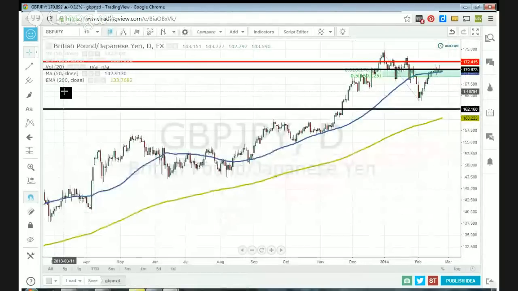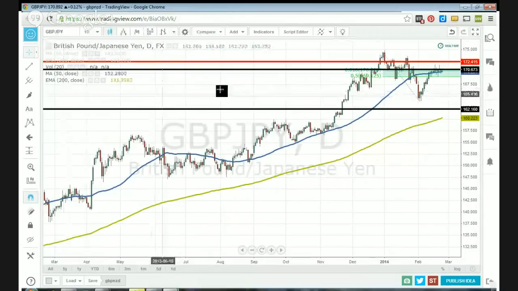Okay, this could be an interesting short, actually. I mean, we have a couple of reversal candlesticks. We have Fibonacci retracement, 61.8 from this level down to here. We're also at the 50 simple moving average, and we have a pattern of lower highs in place. So this is really interesting. I don't think I'm going to do it, though. And we talked about it yesterday.